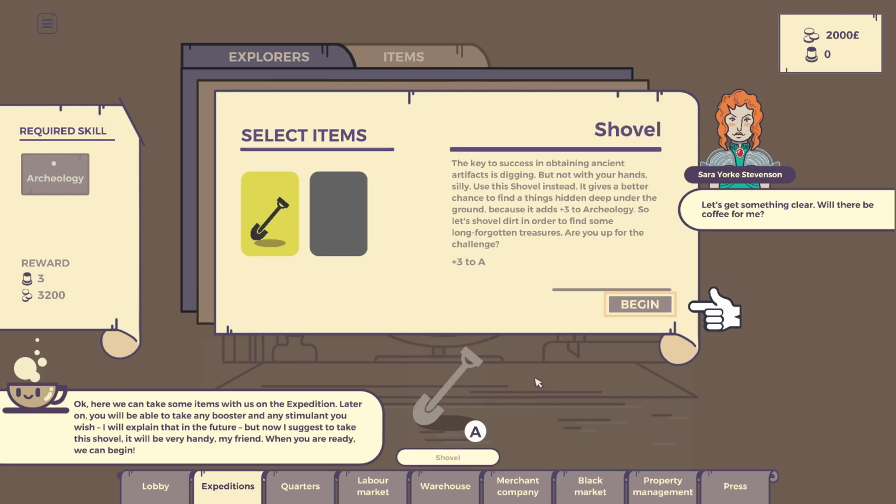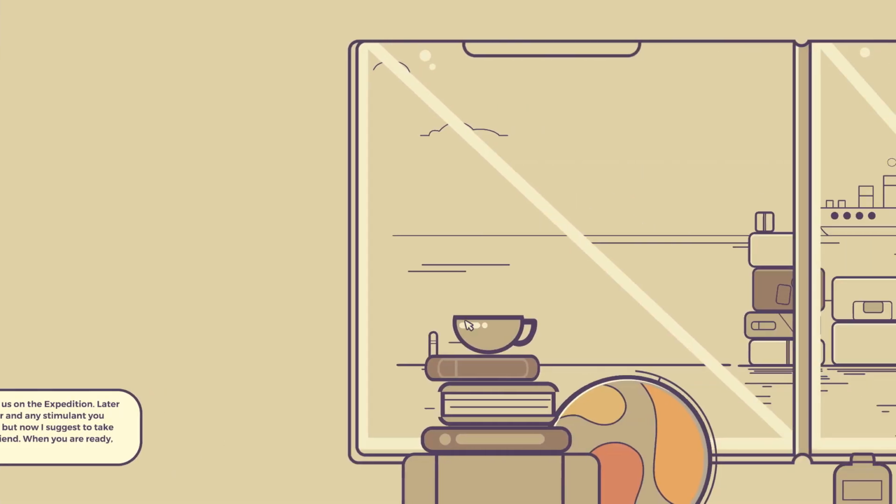Shovel. The key to success in obtaining ancient artifacts is digging. But not with your hands, silly. Use this shovel instead. It gives a better chance to find the things hidden deep under the ground because it adds +3 to ecology. So let's shovel dirt in order to find some long forgotten treasures. Are you up for the challenge? +3 to ecology. That's a weird mix of fluff text and mechanics speaking. That's a little strange, mechanics language.